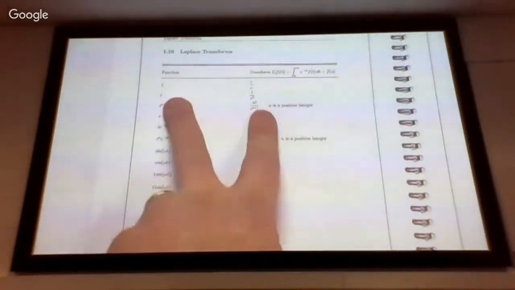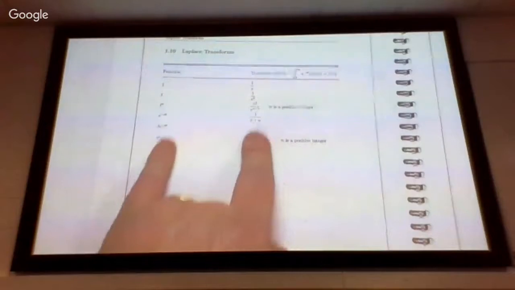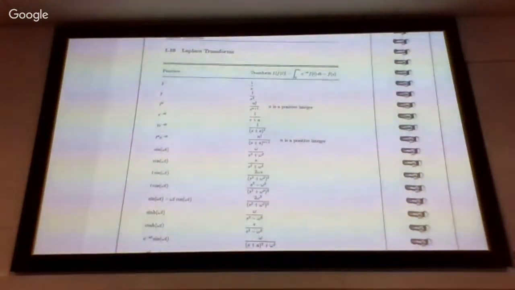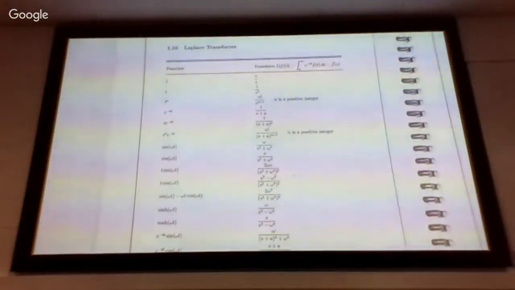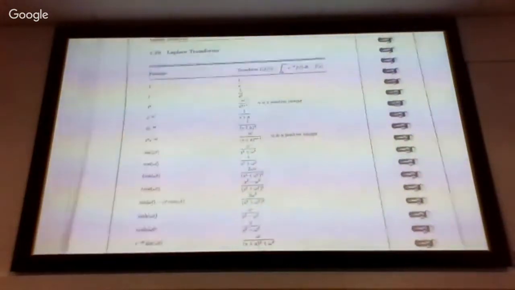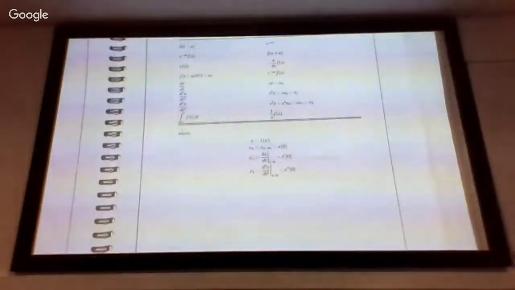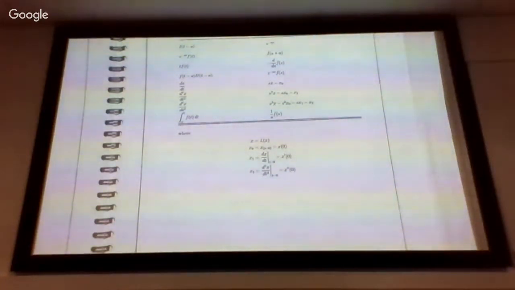We should set for ourselves a number of exercises to be able to justify all these Laplace transforms. We've justified the first couple, but we might come back to elements of that as we go on. Now, there are other entries in the Laplace transform table as well, which are more to do with properties that the Laplace transform enjoys. As we pass through each of these and discuss them, we'll point them out on the table as well.